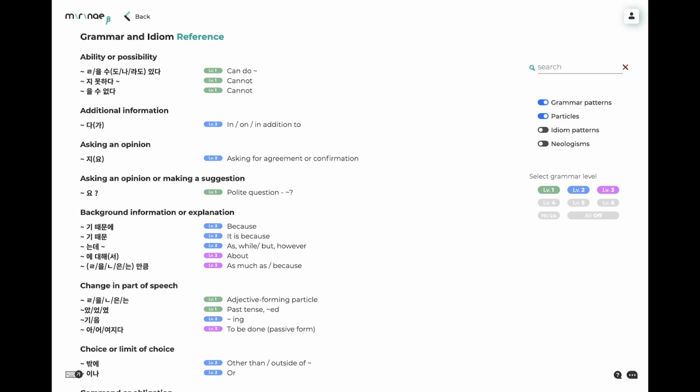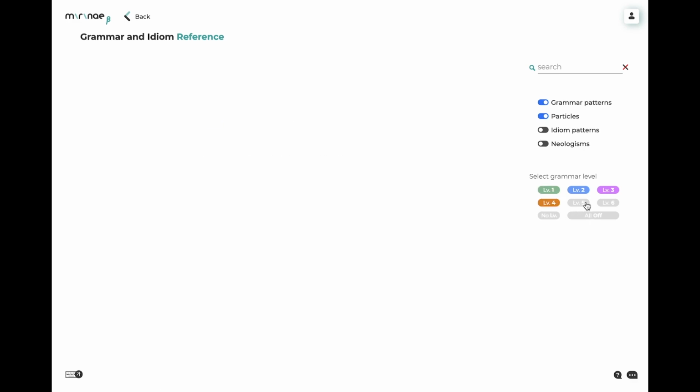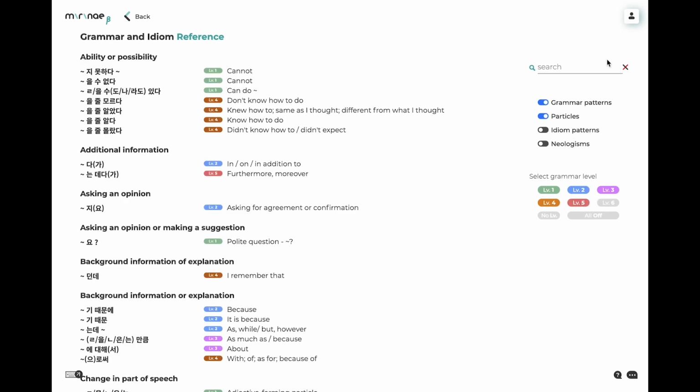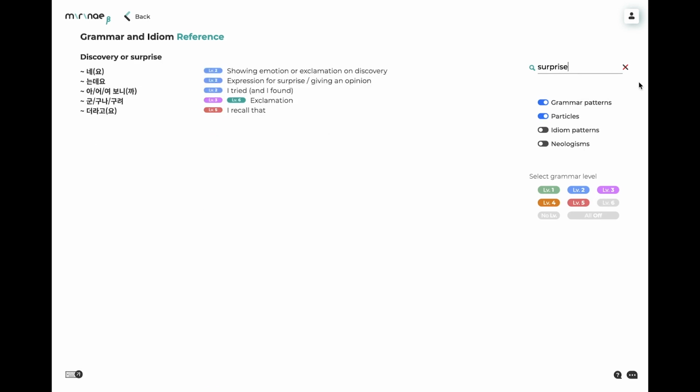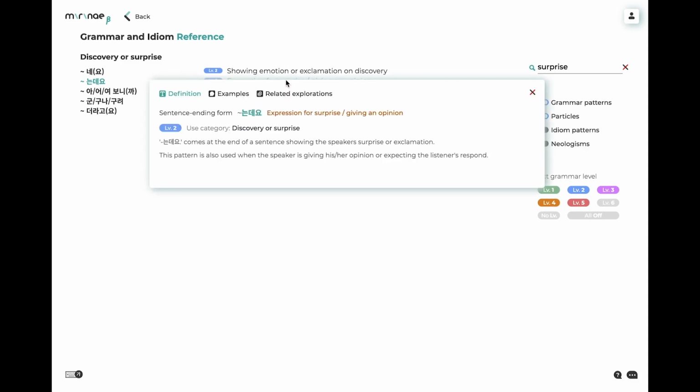This latter is useful if you are working on writing a sentence and want to express some intent or sense. Start keying in the words in the use category to get a listing of the patterns that might be appropriate. You can click on any pattern in the list to see its definition panel, and then get at example uses and other information about the pattern.